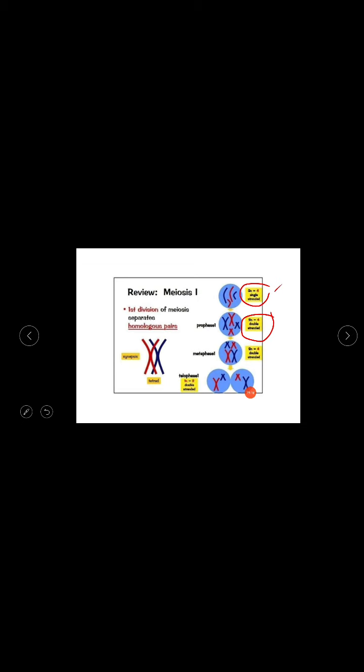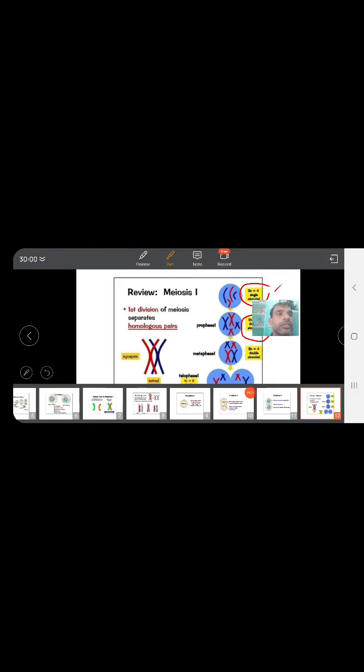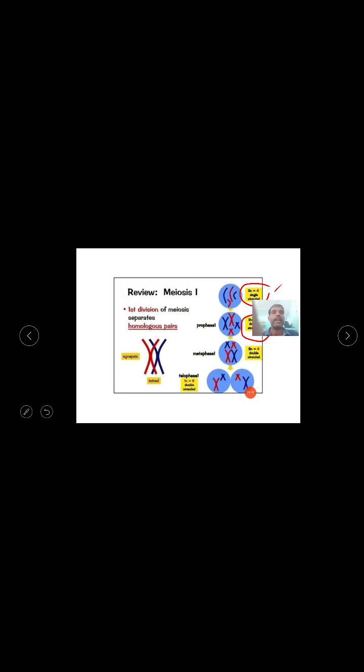Again, this is the first division, meiosis 1, in which the mother cell produces two daughter cells. These two daughter cells are non-identical with the mother, which means the cell with two sets of chromosomes produces haploid daughter cells. This is meiosis 2, and this is the value of meiosis, which helps in the process of sexual reproduction, especially the production of male gametes and female gametes, in the formation of megasporogenesis and microsporogenesis.